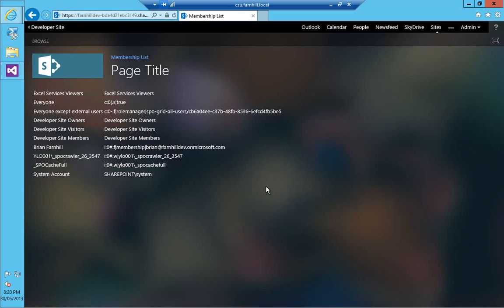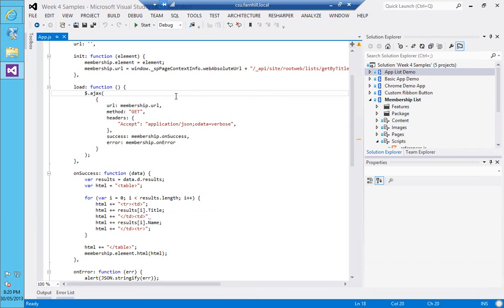But we've also got the other out-of-the-box groups and some of the Office 365 accounts in this one, basically saying these are all the users that I know about. But you can see it's made that call to the root site collection outside of the scope of my app. So we'll close that, we'll come back. Have a look now at the custom ribbon demo.